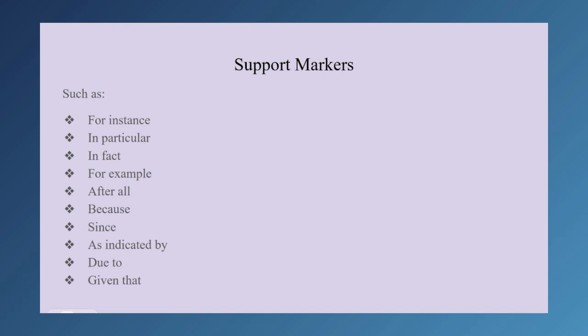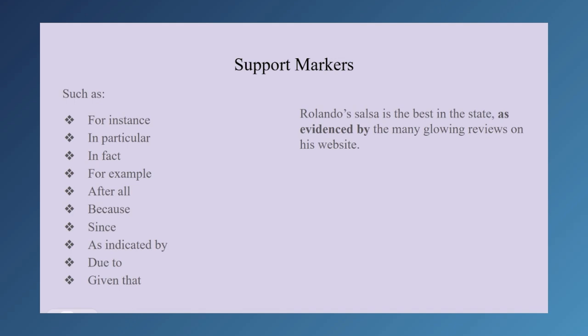Support markers introduce supporting evidence or examples, such as, for instance, in particular, for example, after all, because, as indicated by, due to, given that. For example, Rolando's salsa is the best in the state, as evidenced by the many glowing reviews on his website. The glowing reviews support the conclusion that Rolando's salsa is the best in the state. Or, after all, many students will apply themselves diligently when left to their own devices.